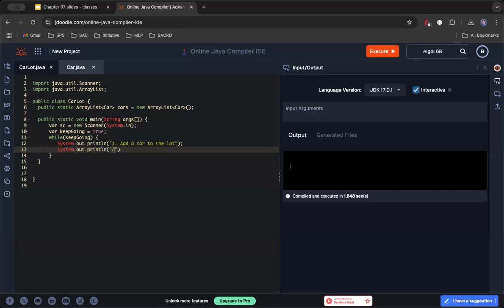Option 2 will be to update mileage for a car. Option 3 will be to show the inventory. And then option 4 will be to quit the program.